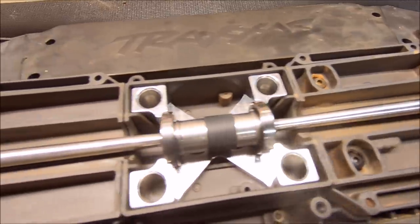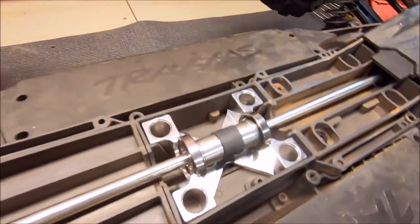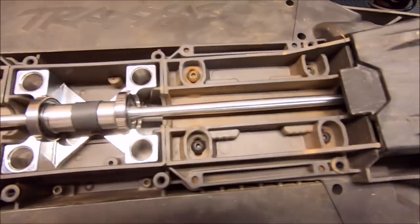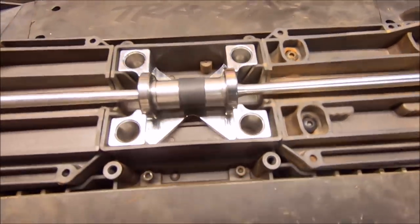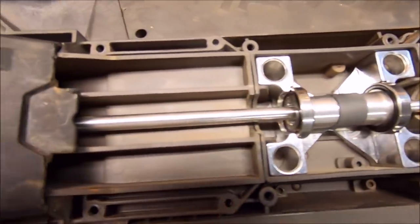What this is basically going to do is allow everything to flex the way it's made with the CVD style joints right there, so that when the chassis flexes, the drive shaft will flex with it, so you don't have a solid piece of aluminum going all the way across there. So it's an absolute genius idea, and I can't wait to give that a test. So again, big shout out to Mitchell and Avery Looper. This is some amazing work for sure.